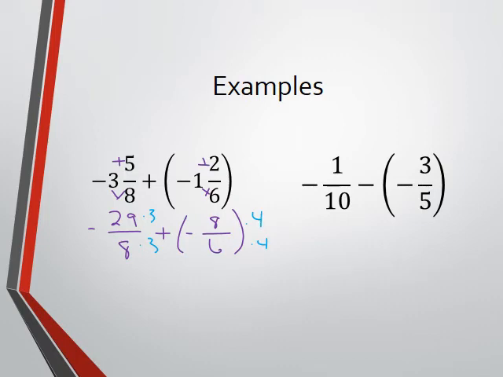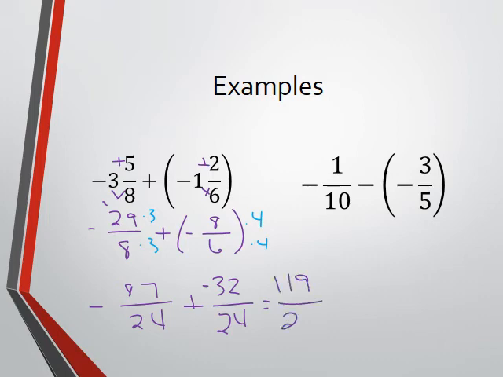So my new fraction is going to be 3 times 9 is 27. Carry the 2. 3 times 2 is 6, plus 2 is 8. So 87 over 24. That will still be negative. Plus 4 times 8 is 32. Now I have different, no, I do not have different signs here. I forgot to write my negative when I brought that down. So, same signs, add them up. 2 plus 7 is 9. 3 plus 8 is 11 over 24.